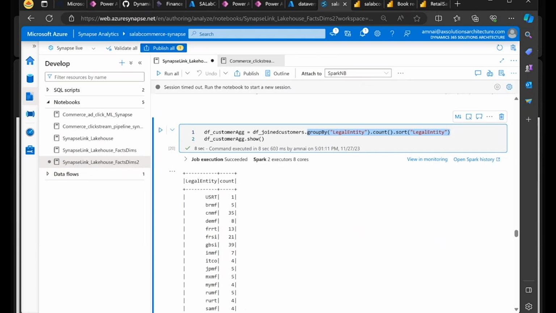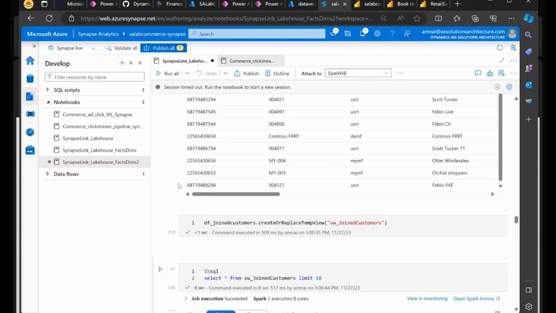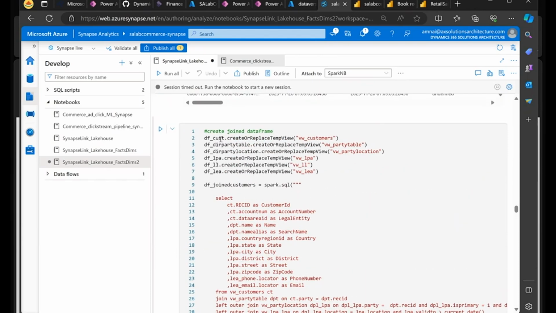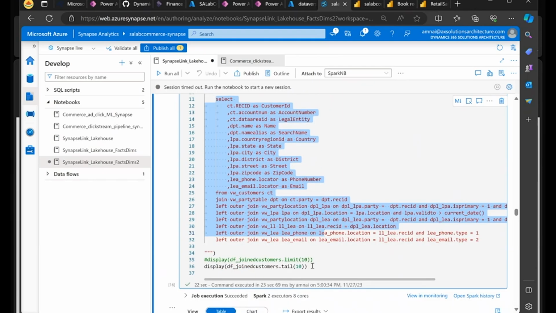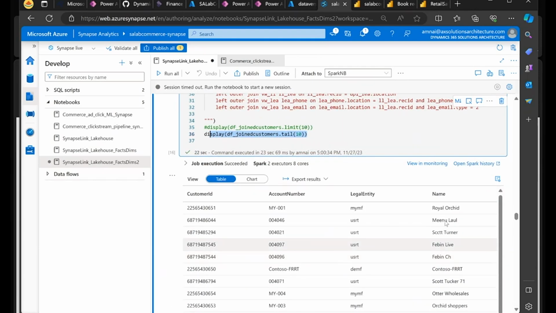And then likewise, gold may also mean star schemas, your facts and dimensional tables. And we already saw how easy it is to call SQL code. I'm getting data from EcoRes product, from inventory tables. Likewise, for customers, you might be getting logistics locations and DIR party tables, all those tables that you need to create a meaningful join. So let me show you another example. I'm calling all these tables in Dynamics Finance that we are interested in when we talk about customers, and you can call this SQL code, create those joins, and this data then easily can become your dimensional table for your customers.